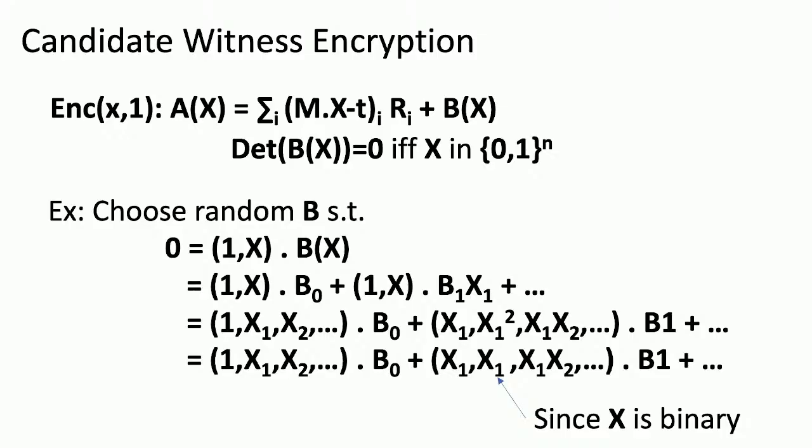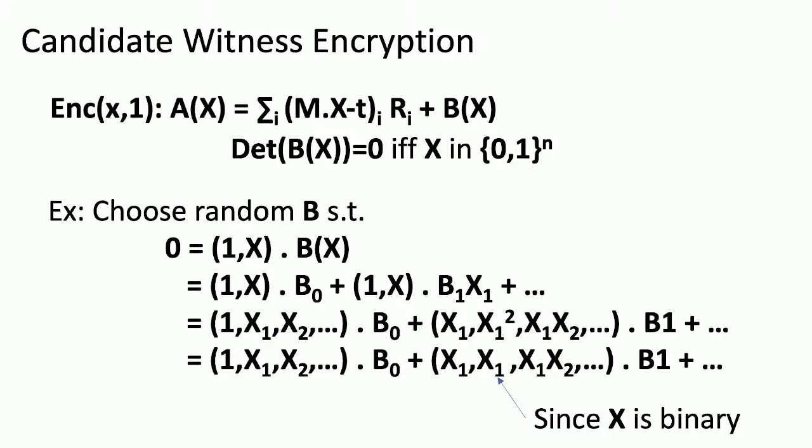You could do something different here. You could make this a random linear combination of x. You could put degree 2, 3, whatever. You could put anything you want here, just some polynomials in x. And now what we're going to guarantee is that whatever is here is always going to be a kernel vector of B(x), right? So you can expand this out. B(x) is B0 plus B1x1 plus B2x2 and so forth.